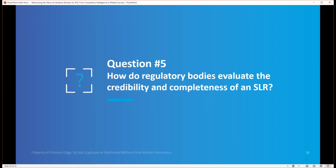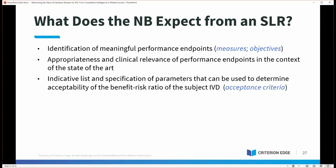So it's coming up with the right terms from the get-go by building them around the MeSH and the Emtree terms. That's really what they're focused on, is can you justify the approach you took to the searches? And that's where we rely heavily on our medical librarians to help us really drill down and devise a really well-crafted search. Because ultimately, these are the main things that they're looking for.